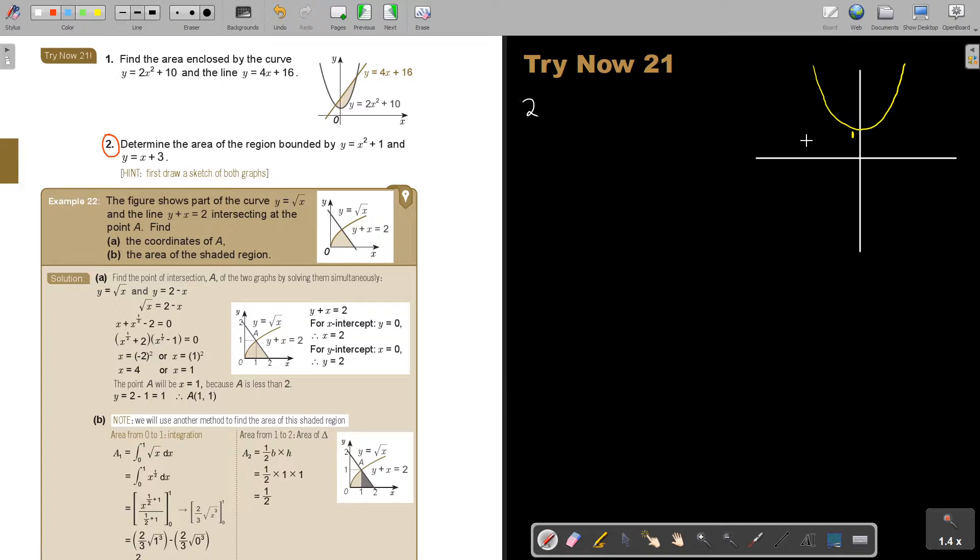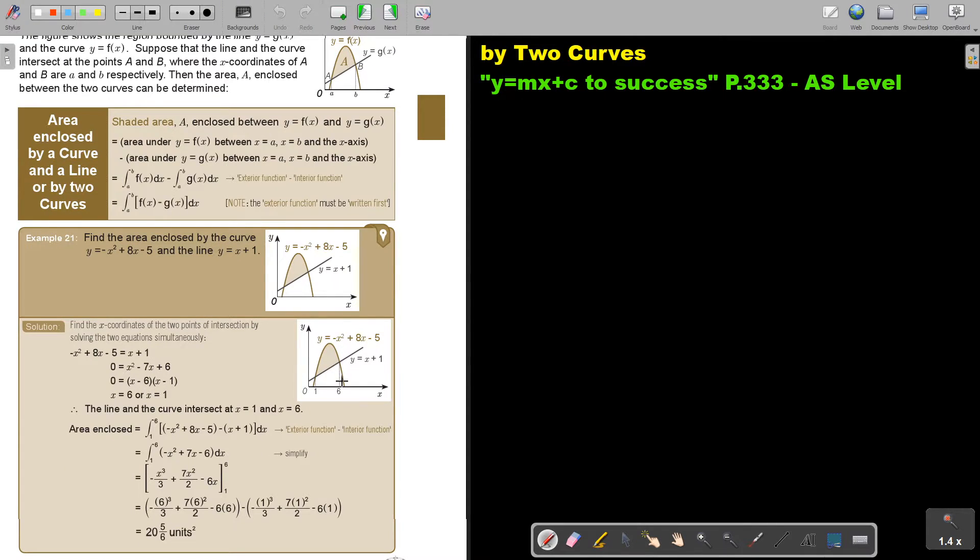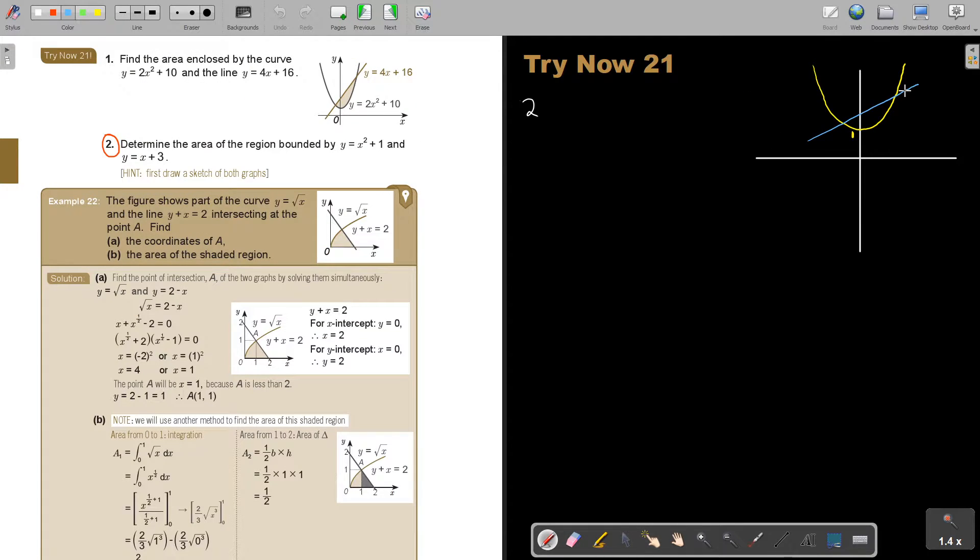Now I found the points. So I'm going to find those 2 points. But can you see from this sketch, you can see which one is actually on top. If you look at the previous one, which one was on top? The curve. But if you look at this one, then it's a straight line because I want you to find that.